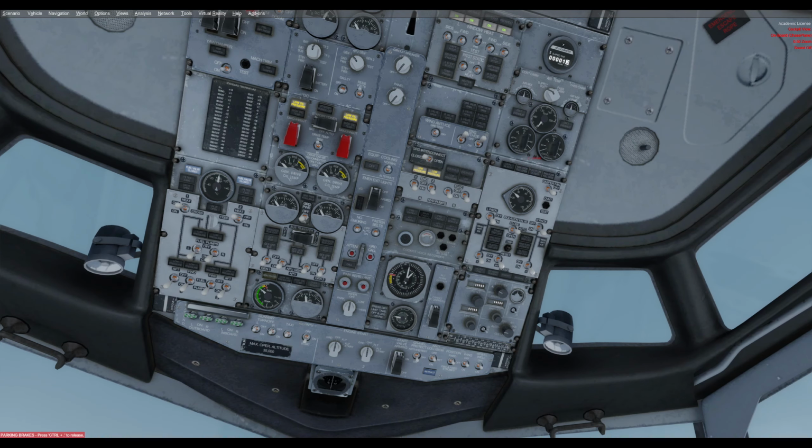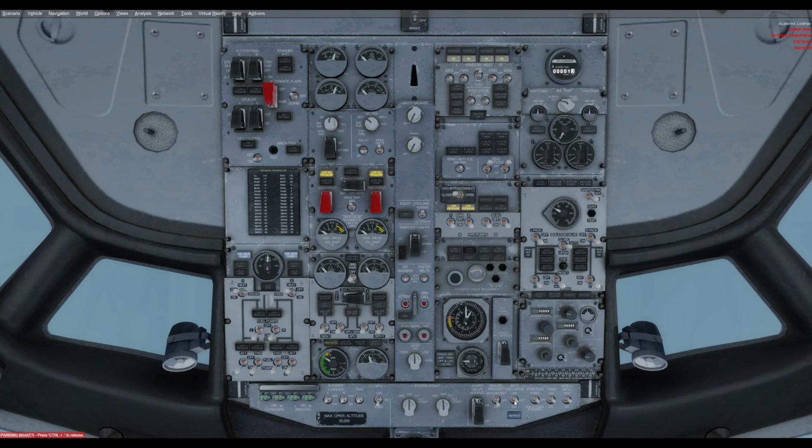Okay, then we would push back at that point, and then after we've pushed back, let's just straighten up the picture here. After we've pushed back, then we're going to turn on the anti-collision light, although I think that actually should be done for the pushback part to let people know we're moving, and then get the engine started. And by the way, this has a 3-position: off, retracted, and on. When it's in the retracted position, the red anti-collision light on the belly of the aircraft withdraws or retracts into the body of the aircraft, because in some airports up in Alaska and other places there can be debris on the runway, and these things can break from those sorts of things. So in those settings, retraction is good.